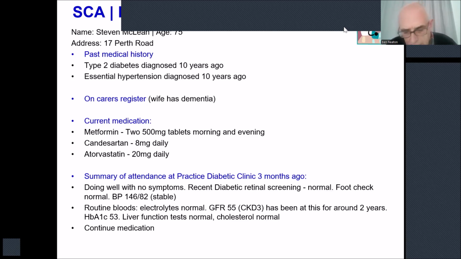And just checking, I know that you've got three regular medications on your notes. Have you been taking them all? Yeah. They were quite happy with me at the clinic a few months back. They're quite happy with my diabetes. They just said continue all the tablets. That's what I've been doing. I know how important it is to stay on top of all of that stuff. Absolutely. No, you're doing really well.